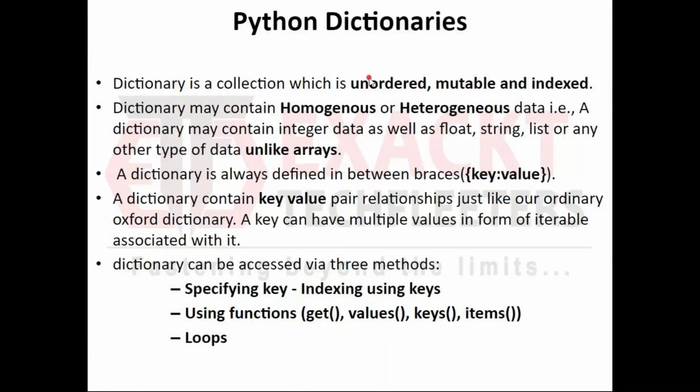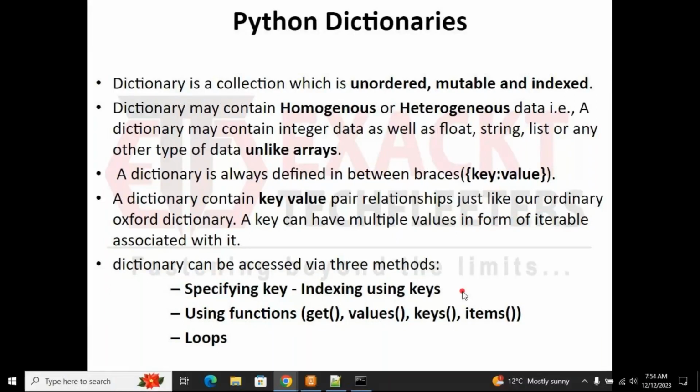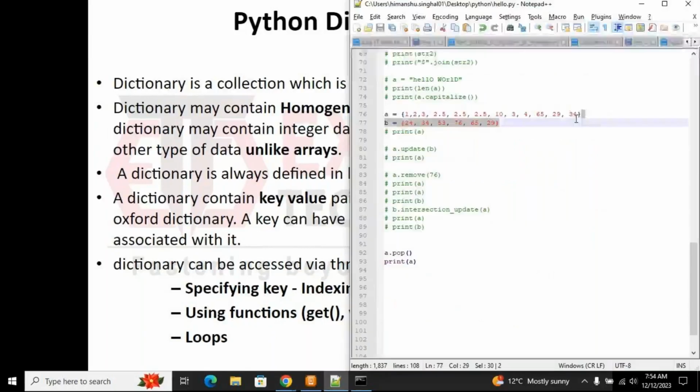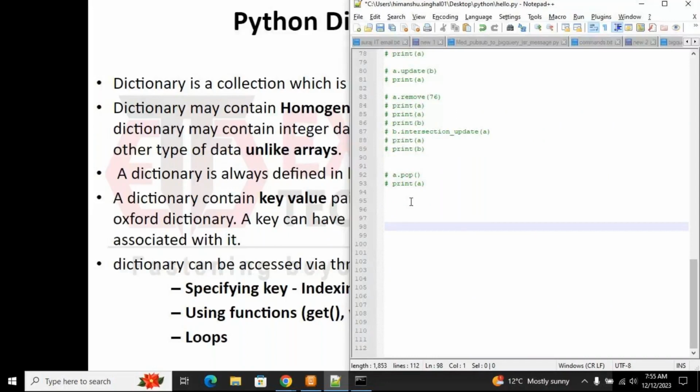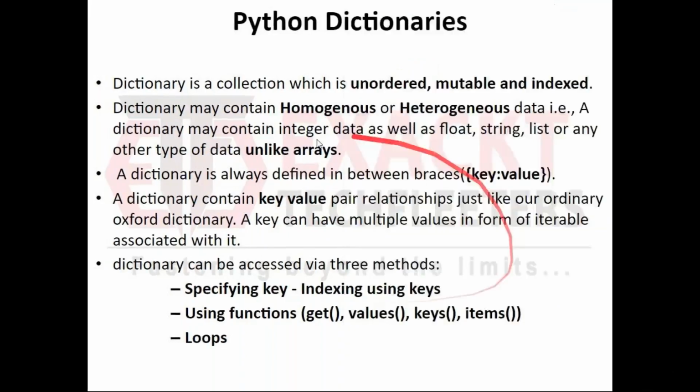You can use key value pairs to create the dictionary. In sets, you use curly brackets, right? In a dictionary as well, you have to use curly brackets. The basic difference is this: if you are not specifying any key value, then it is a set, and if you are specifying key values, then it is a dictionary. And if you want to access the values, you have to use the keys as index values.